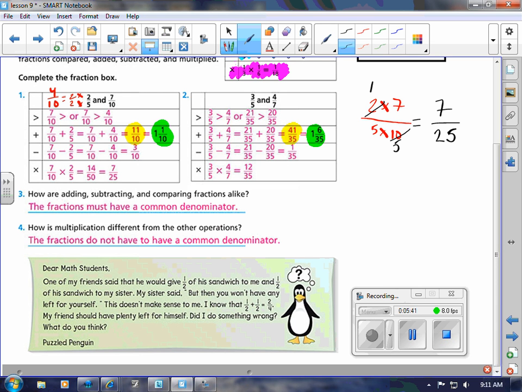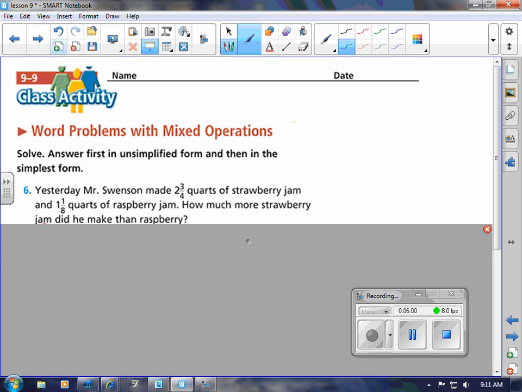What's 1/2 plus 1/2? Write out your answer. Okay, you need to come with that Puzzled Penguin question answered and be prepared to talk about it. Remember what the trick is with addition. If you're not sure what the trick is with addition here, come back up and reread up here. Okay, so let's go on and apply some of what we know in word problems and story problems.